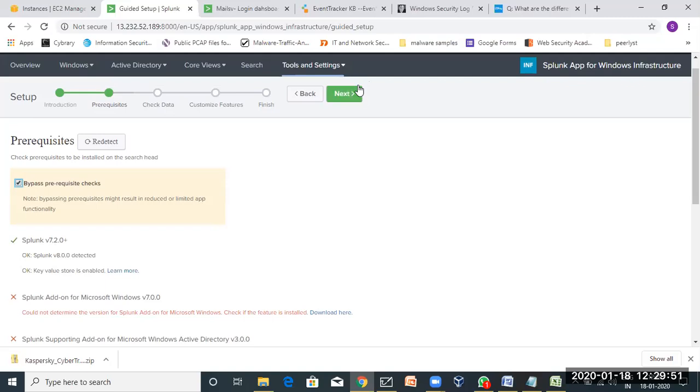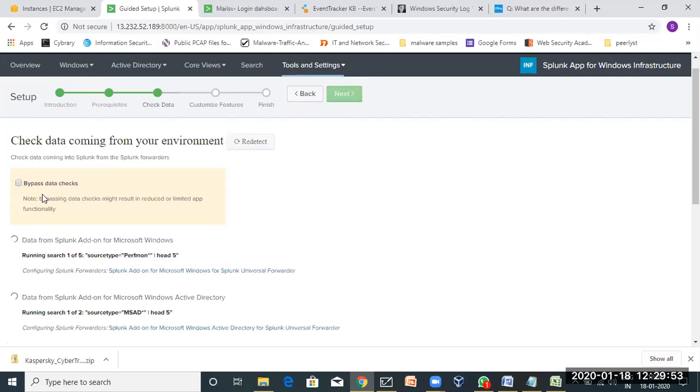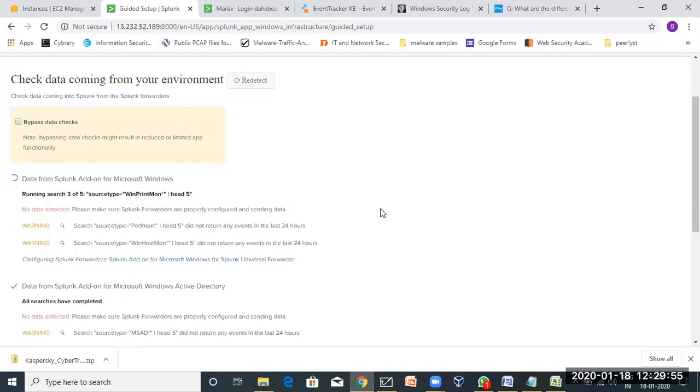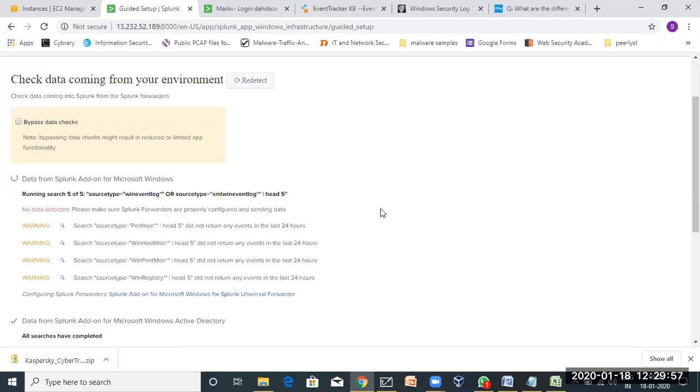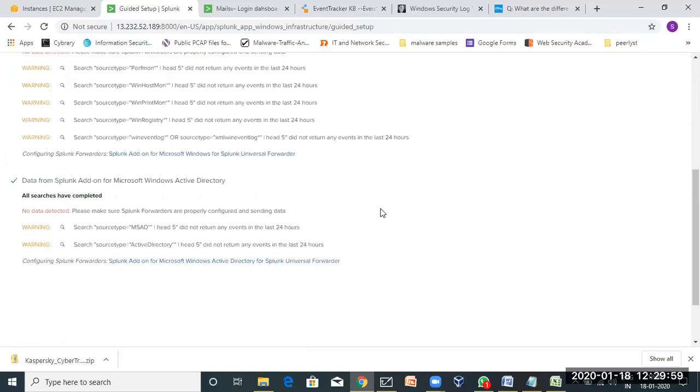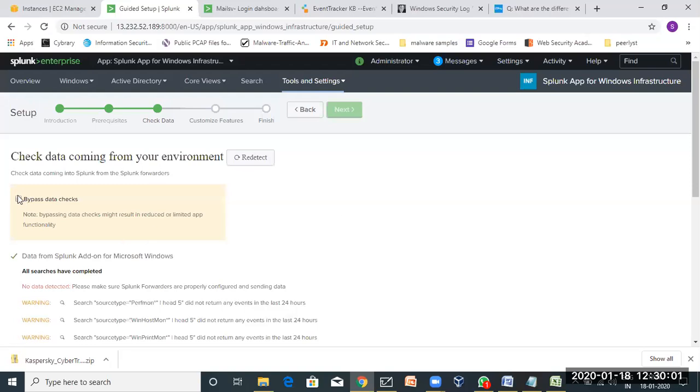Bypass prerequisite checks, check data. No data detected. I don't have the exact data, so let's bypass it.